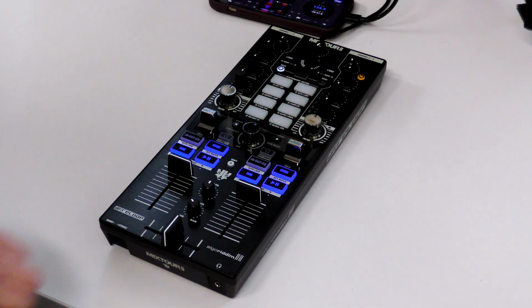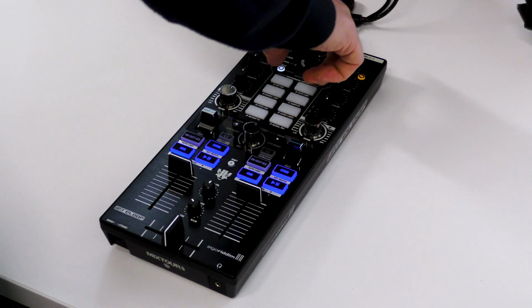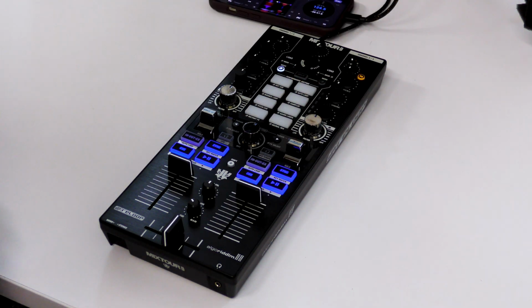and compact unit. So this unit is based on the Reloop Mixtour, given its Pro badge by working in collaboration with Laidback Luke, who had some very specific demands of his older Mixtour that just wasn't quite cutting it on his big festival stages. So he has worked very closely with Reloop to add a few new unseen features on the Mixtour Pro. Firstly, power.